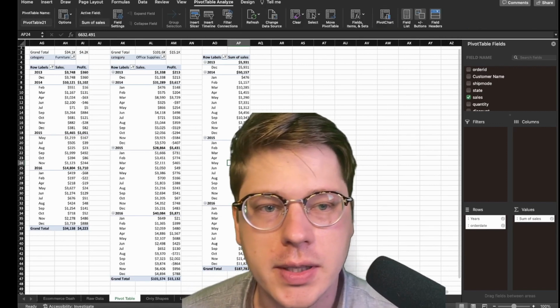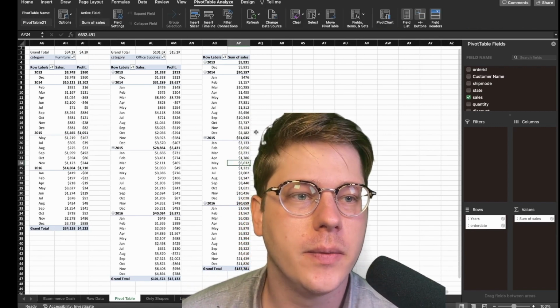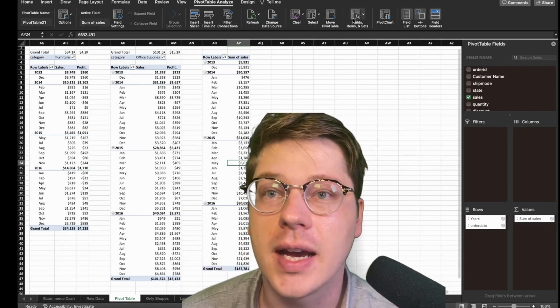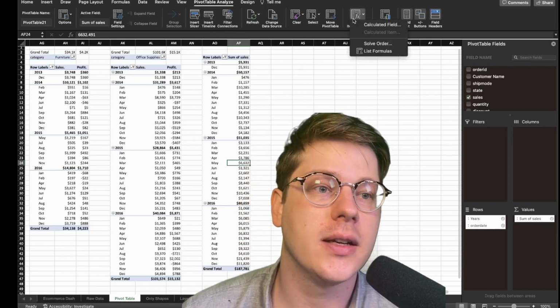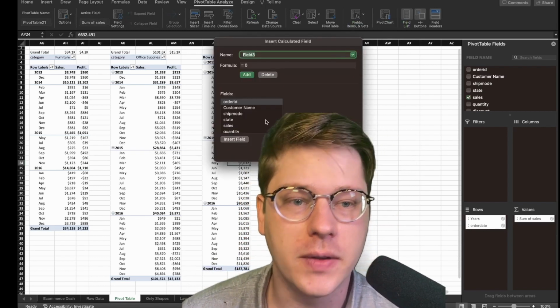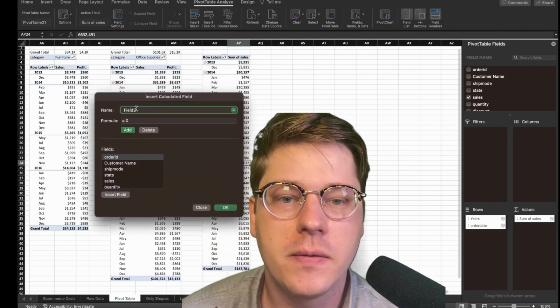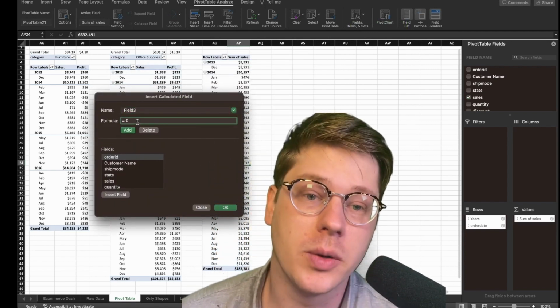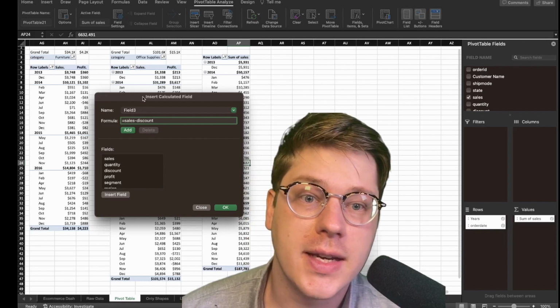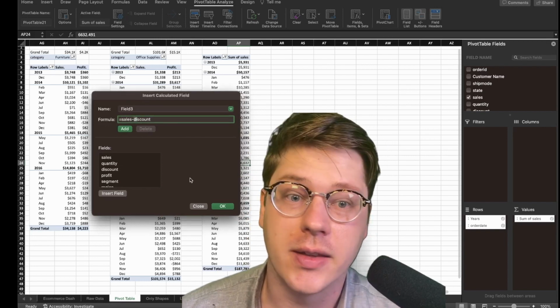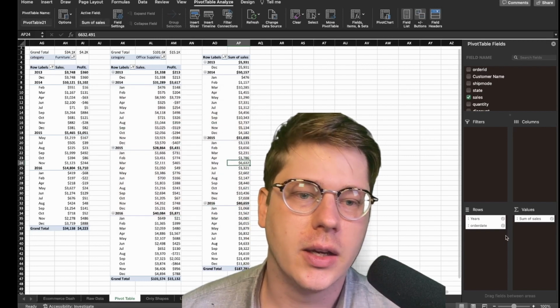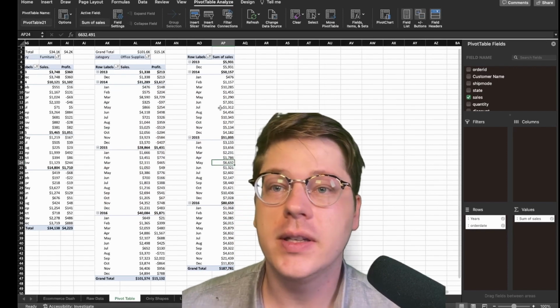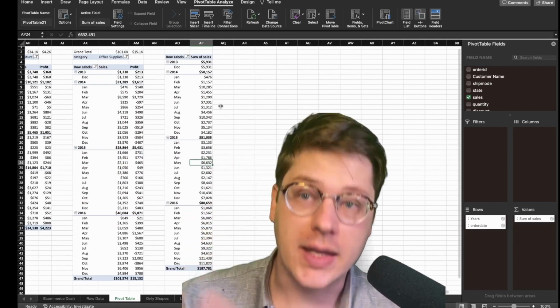So how we're going to do this is we're going to click into our pivot table, go up to the top, and where it says Fields, Items, and Sets under the Pivot Table Analyze area, you want to hit Calculated Field. What this will allow you to do is create a field that does any basic formula you want. So what we could do in here is take something like our sales value and subtract the discount for it, hit OK, and we'll add a calculated field in that will automatically take that discount out for us.